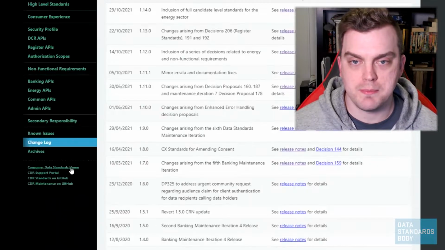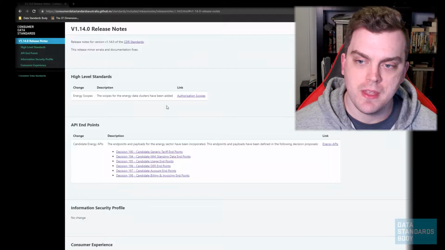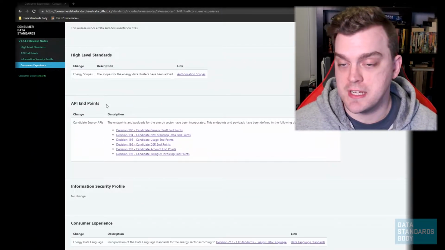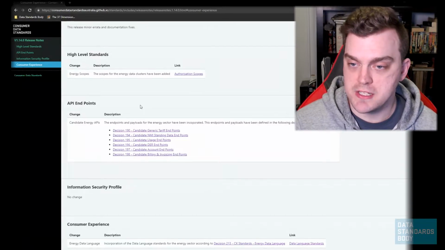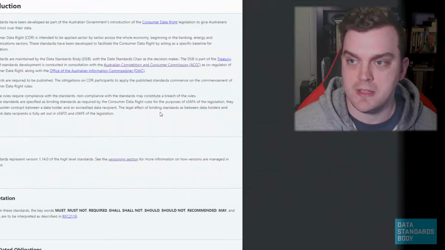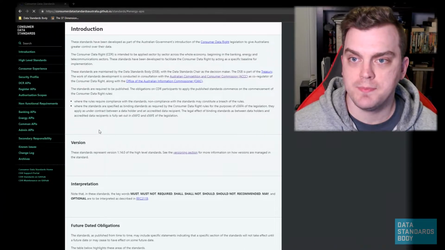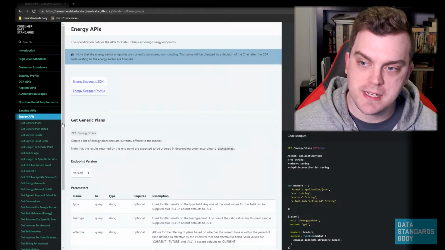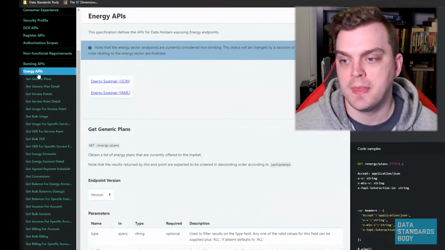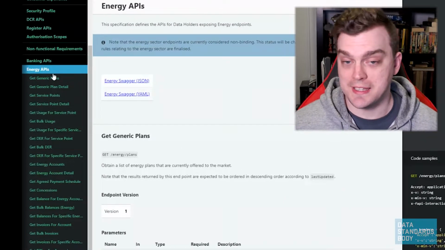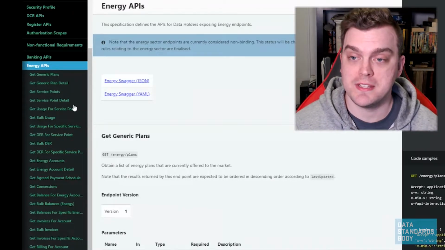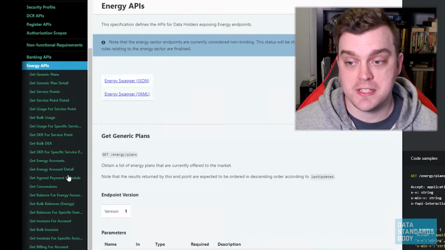The second one, we'll jump straight back to those release notes, is around the API endpoints. It's probably the largest visual change that you can see in the menu and hopefully the final change in that structure that we'll make for some time yet. If we go back to the Consumer Data Standards here, you can always jump there. You can now see on the left-hand side, under banking, there's now an energy API section. If you hit that, or click that, whichever you prefer, you can now see all of the energy APIs listed out. And as you can see, there are quite a few.